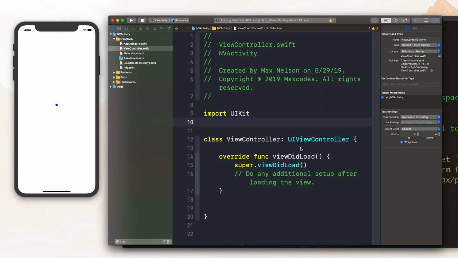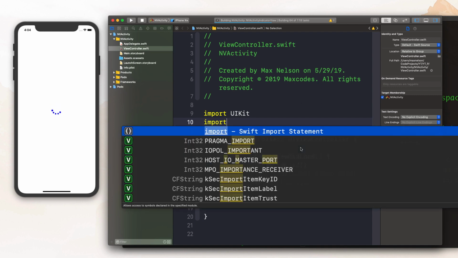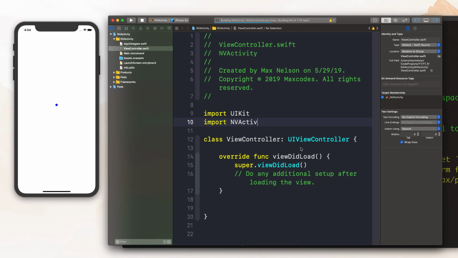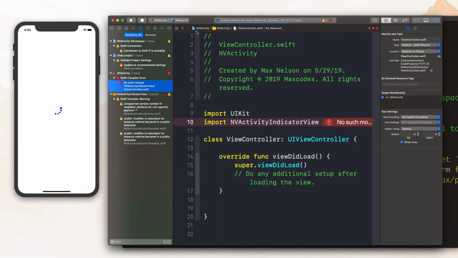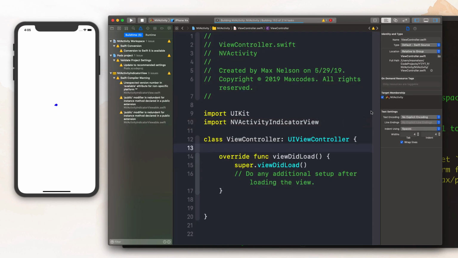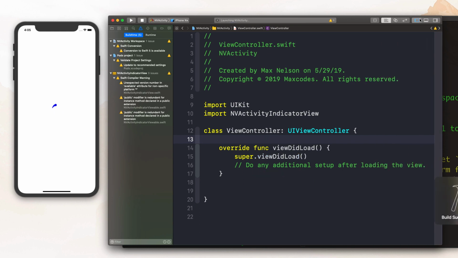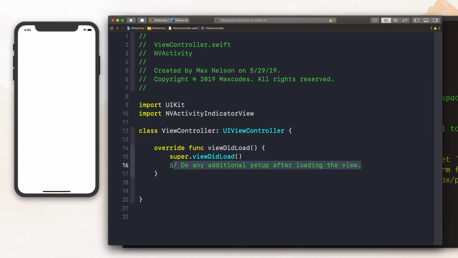All right. Now, while that's happening, I'm going to say import NVActivityIndicatorView. Now Xcode hasn't picked up on it yet that we've installed it, but it should work. Okay. All right. So I'm going to kill the app and recompile it, and it should work just fine. All right, so it's completely normal if you're getting these errors. They'll go away in a second once Xcode realizes what's going on and that we have the dependency installed. Okay, so build succeeded. It's just going to open up a blank app.